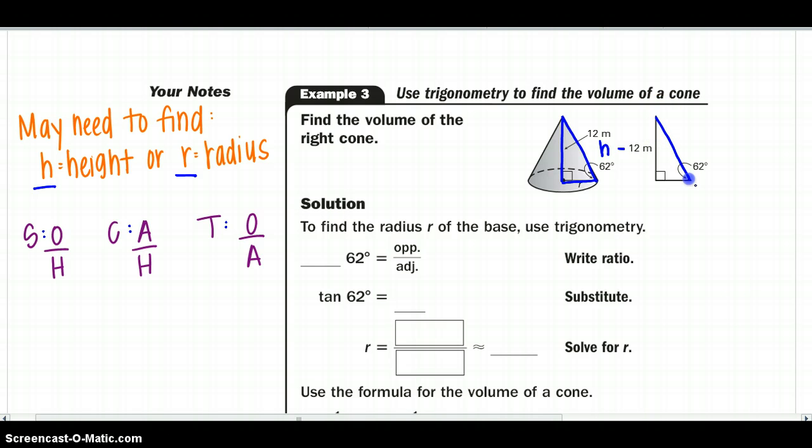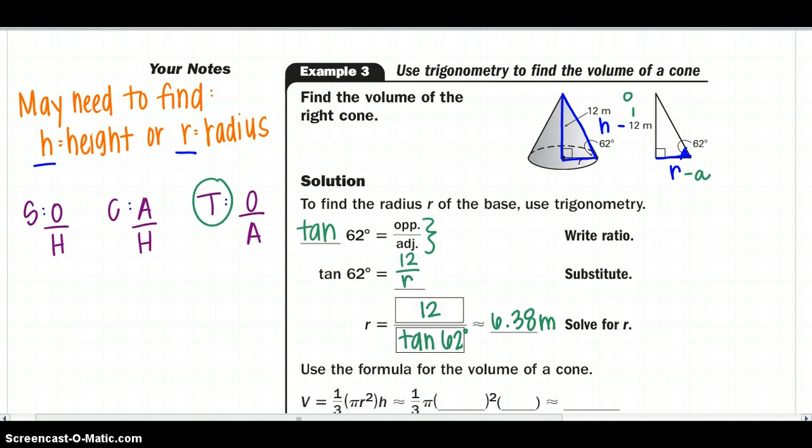Do we need our slant height? Nah, we don't need that, but we do need our radius. So they have given us 62. So using that, this would be our adjacent side, and this would be our opposite side. So then we are going to use tangent. We'll set it up: tangent of 62 equals opposite over adjacent, which we can fill in the blank. Opposite is 12 over adjacent, which is A, or our radius. Let's put radius there instead. So we would say 12 divided by the tangent of 62, which we would get approximately a radius of 6.38 meters.